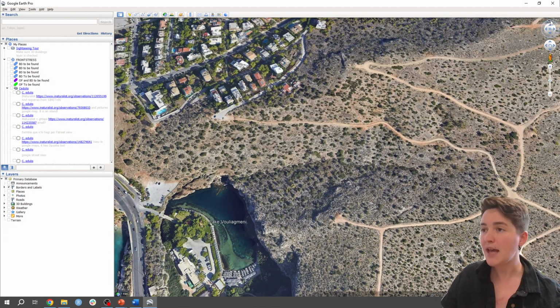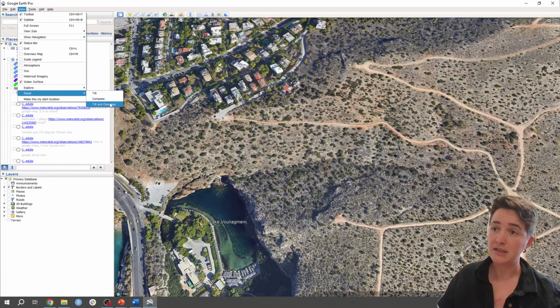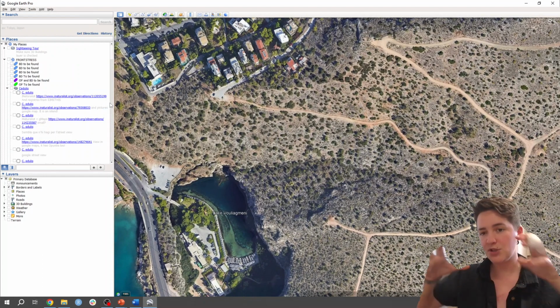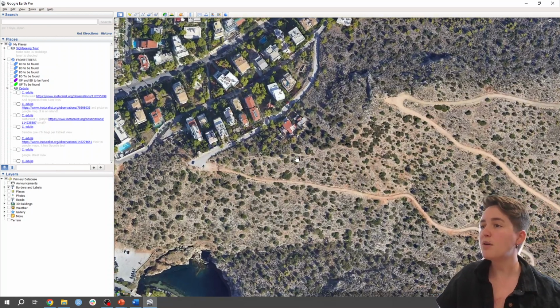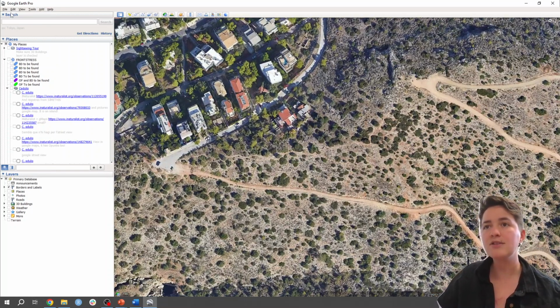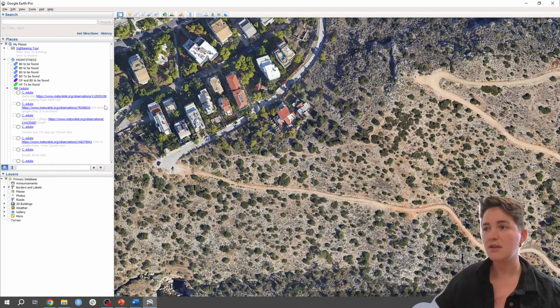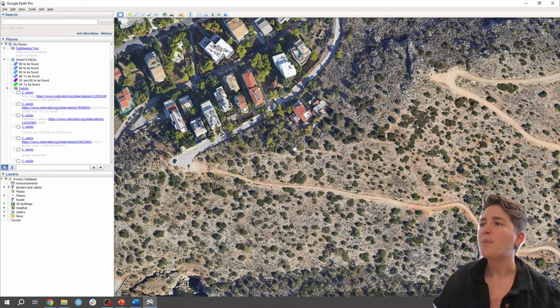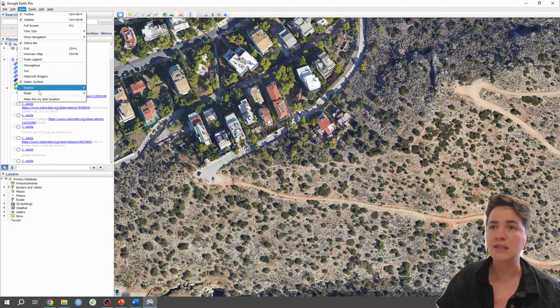So an easy way to reset this would be to go to View, and we have this Reset option, and we have this Tilt and Compass, and we might want to reset tilt and compass. So you can see that the image is again on the proper 90 degrees zenithal point of view. If we do zoom in, this will change slightly. So you might go again, reset tilt and compass, and it will correct the inclination. So when you have decided the zoom level that you want, make sure that you are doing this reset.